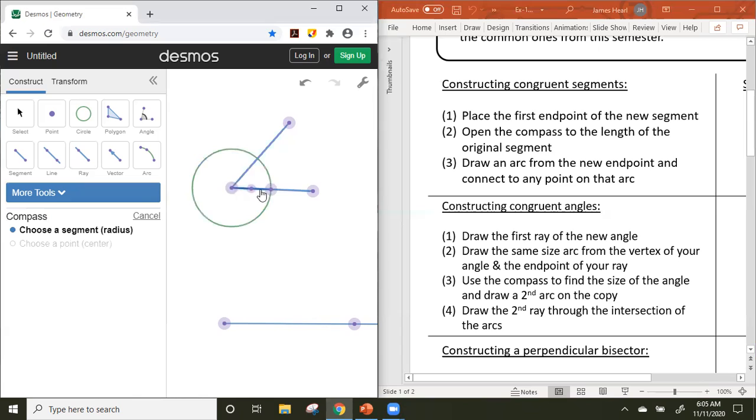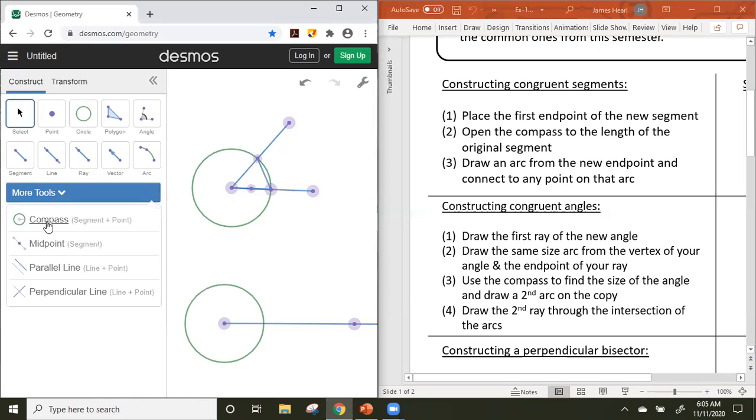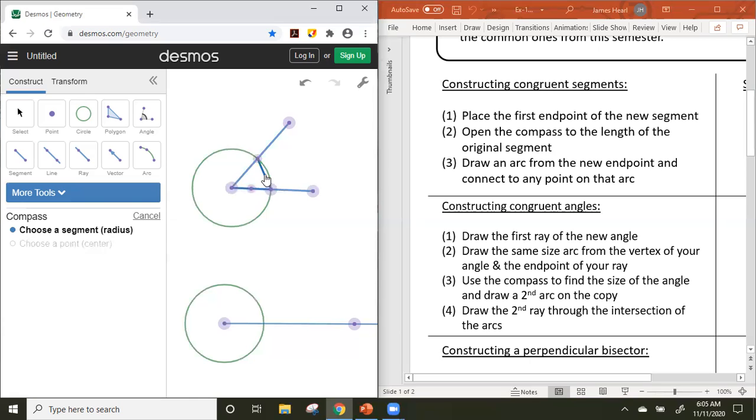And then according to the step, I want to do the same size arc down on my other one too. So this is the step that's here. Draw the same arc on your vertex and the endpoint array. I've created the same green circle based off of this length on both pictures. Now I need to know how far apart they are. So same idea. If I draw a segment going across to here, I can do the same compass trick. My compass will be the size of this.